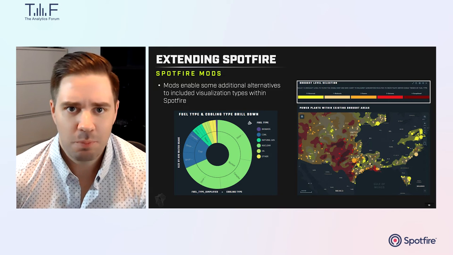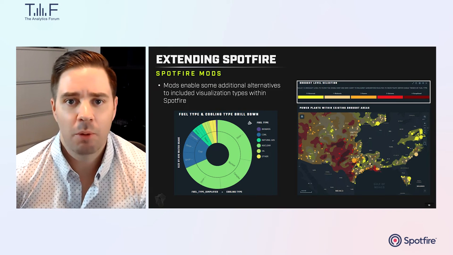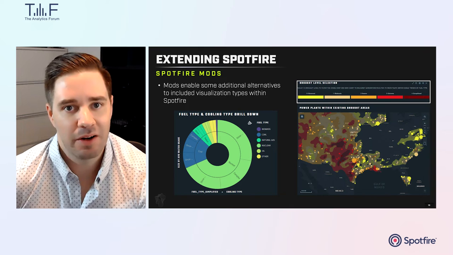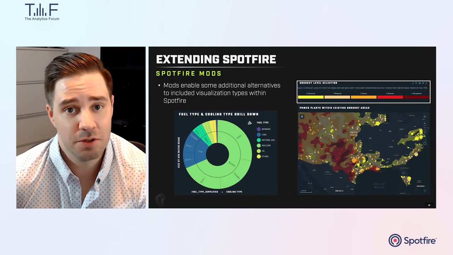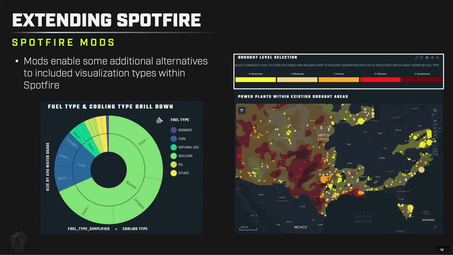Pie charts are generally a poor visualization option because, as the Cleveland-McGill study shows, humans are not good at comparing area and angles — both of which pie charts require. However, sunburst charts have the same visual appeal but solve many of pie charts' problems through interactivity and breaking down subcomponents. In last year's hackathon, these were used to interrogate data by encouraging drill down on subsets. Similar to tree maps in use, sunburst charts allow interactive, markable ways to break down hierarchies while providing the visual appeal of an area chart or donut chart.